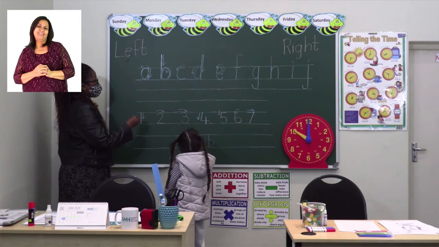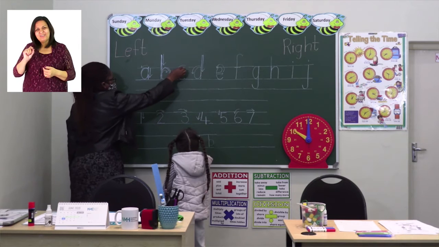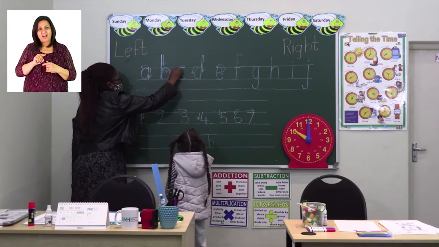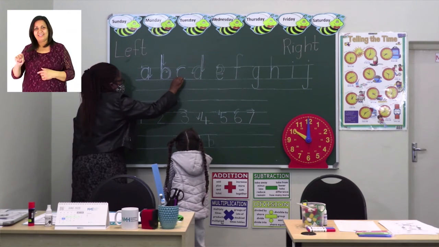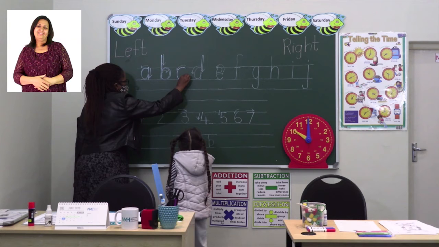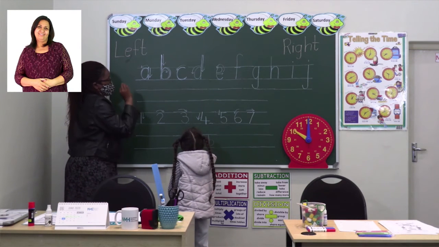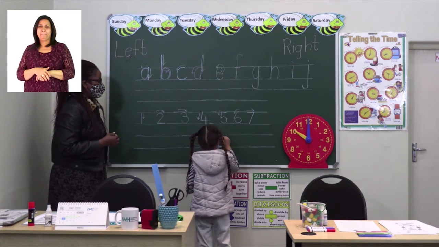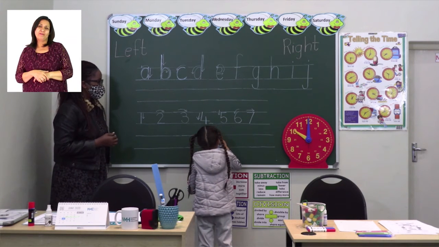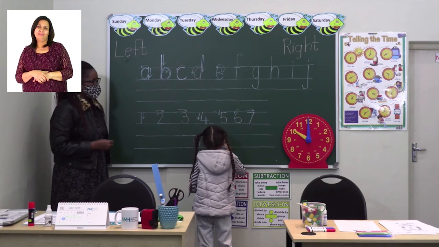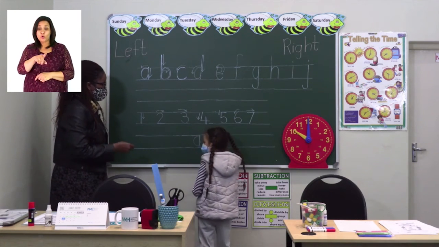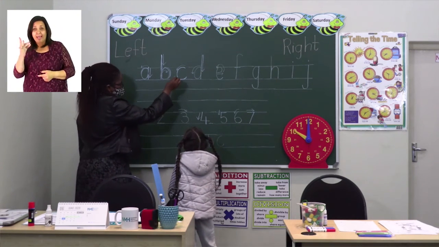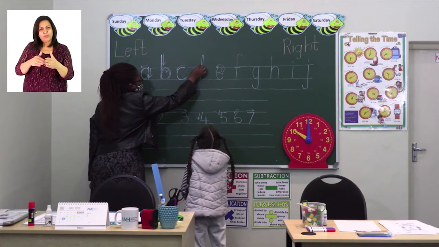Letter C is very easy to write. All we have to do, we go curly around the cat's face and we go there and we stop. I will ask my friend to do the same. As my friend is doing the same, I would like you to trace in your booklet on page 28.